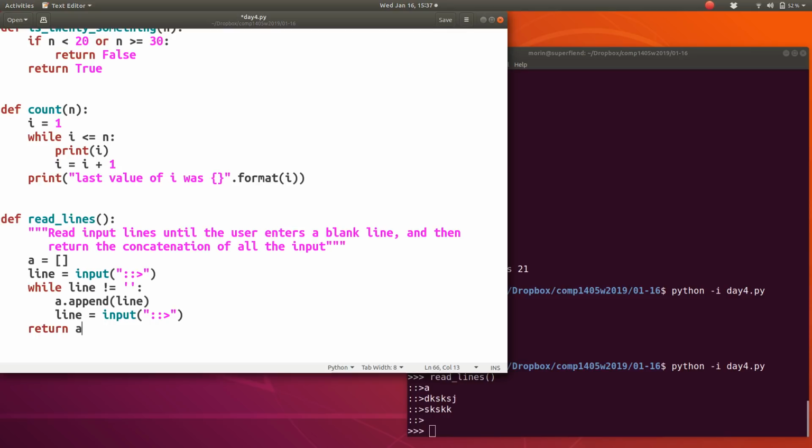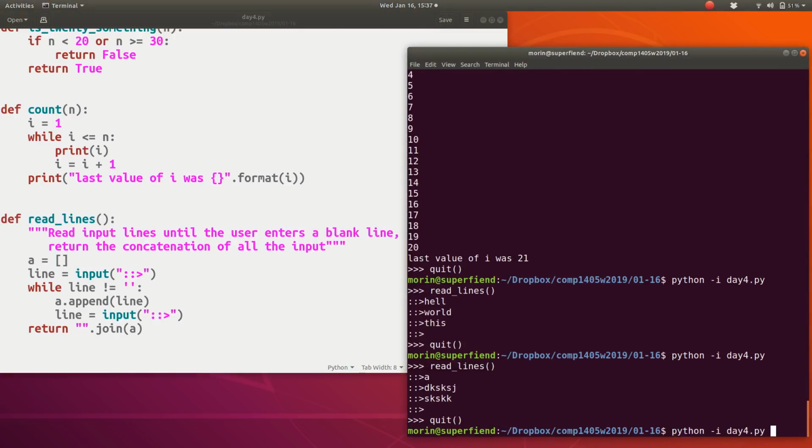we want to return, well, it's not the list that we want to return, but we want to return all the strings that are in that list all glued together. And we've seen something that does that. Right, we have a list of strings now. Glue them all together and return that.